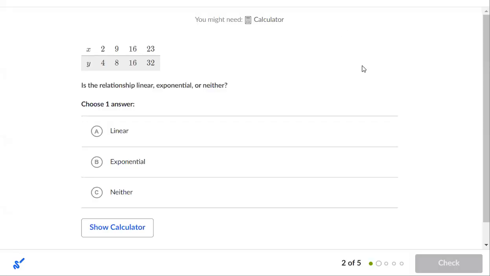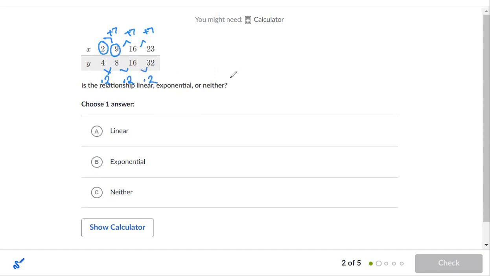So first of all, the first x value we have is 2, and the next x value is 9, which is plus 7. And if you look at the next one, that is also plus 7, and this is going to be plus 7 as well. So the x values are increasing by a constant number. You just keep adding 7 to get the next x values. But the y's are not that way. y goes from 4 to 8, 8 to 16, 16 to 32. So you just multiply by 2, and then multiply by 2, and multiply by 2 again to get the next one.